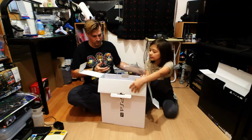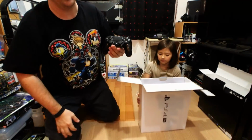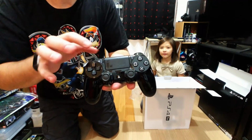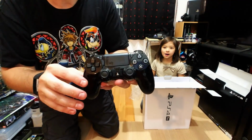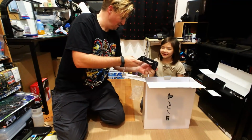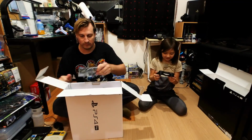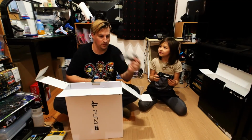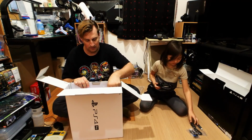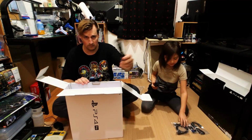Alright. So, first, we have the limited edition Kingdom Hearts controller, and it is really, really glossy. You can see the touchpad has the same design going on. That looks really nice. What do you think? Cool. You want to hold it? Then there's the standard USB charging cable, the little mono earpiece, the HDMI cable, and the power cable.